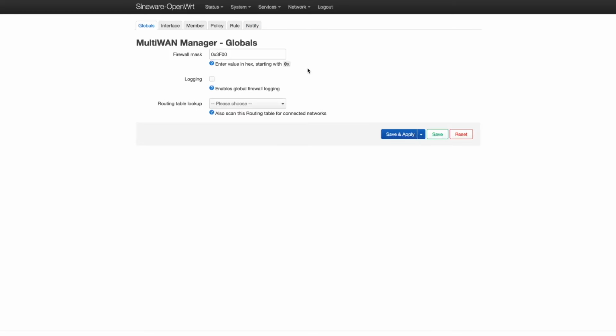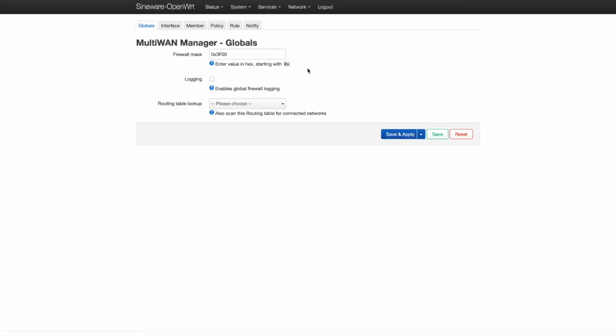So yeah, that's the multi-WAN setup, and it's a little bit annoying to actually figure out how to use it, how to configure everything properly. It definitely took a lot of tweaking to get it to work properly, and it's still kind of weird. There's been at least one instance where I've had multi-WAN, I think, stuck thinking an interface was down, the main WAN interface, even though it was up, and I had to restart the modem. So there's probably still a little bit of tweaking left to do, but it works for the most part, and it's been fairly reliable, especially given the fact that the internet's not super stable on cable. So yeah, it's not bad.